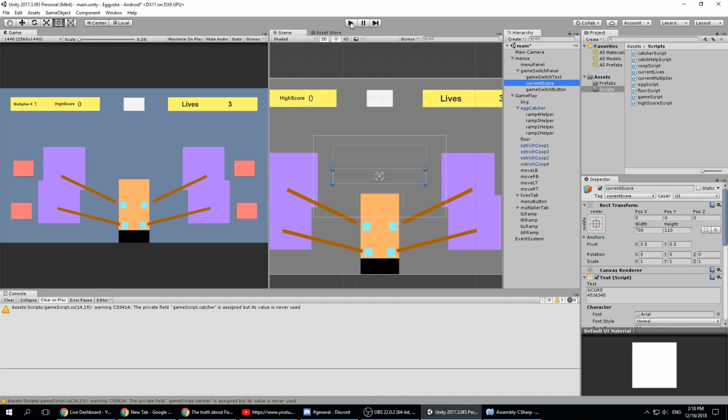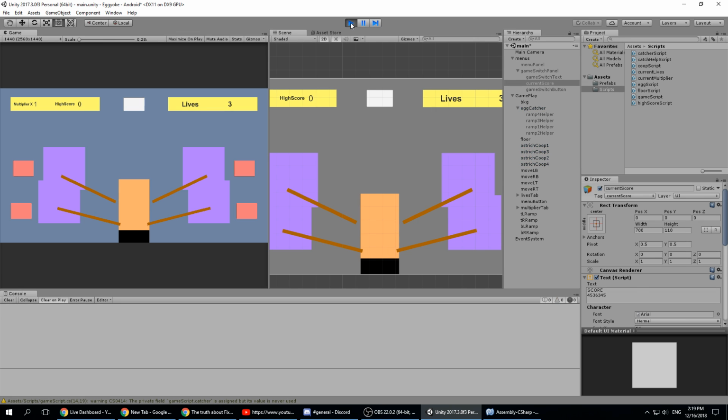Come on, update. Takes quite some time for the game to start. I really don't know why. This just makes so little sense to me. So let's go ahead and... Okay, that doesn't work. But I'm guessing if the score is long enough, then it's going to... It's not game over.